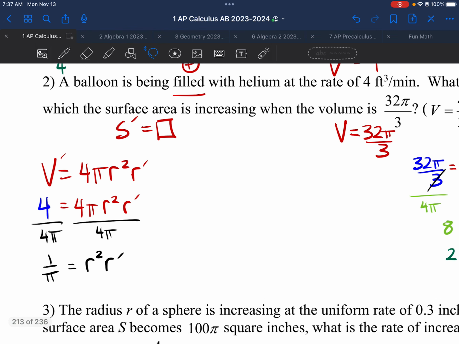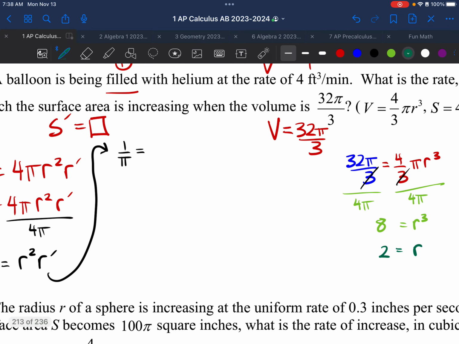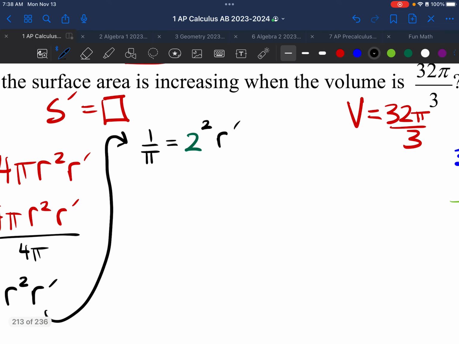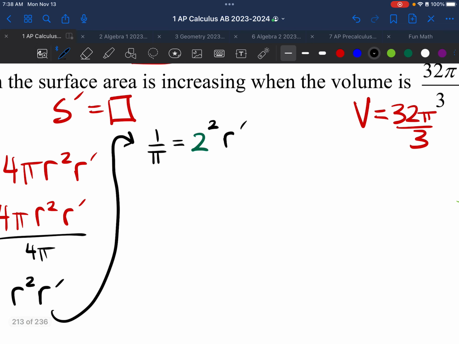And then I'm going to come back over here and say, okay, let's continue this equation up here and say that this is now 1 over pi is equal to, we need an r squared. Hey, look, we have an r now. This is going to be 2, and then that's squared, r prime. And again, if you're trying to follow me, 2 was plugged into this r squared, so that's why we have 2 here. And I can solve for r prime now. So I can say that's really 4 if I divide both sides by 4. So I say divide by 4, divide by 4. Then I'm going to get r prime by itself on the left-hand side, and 1 over 4 pi on the right-hand side.